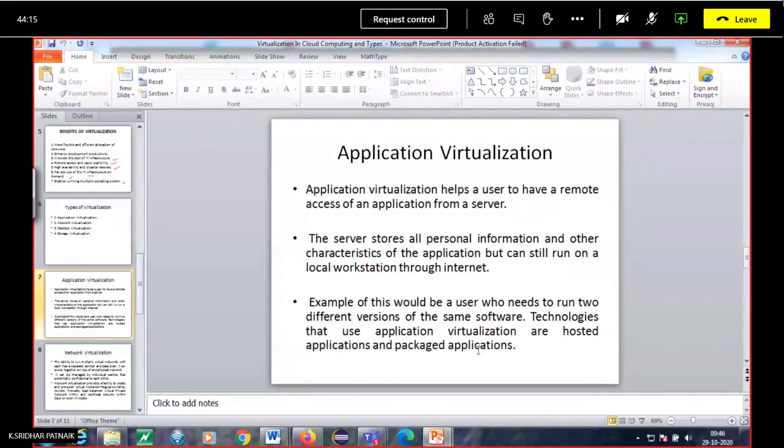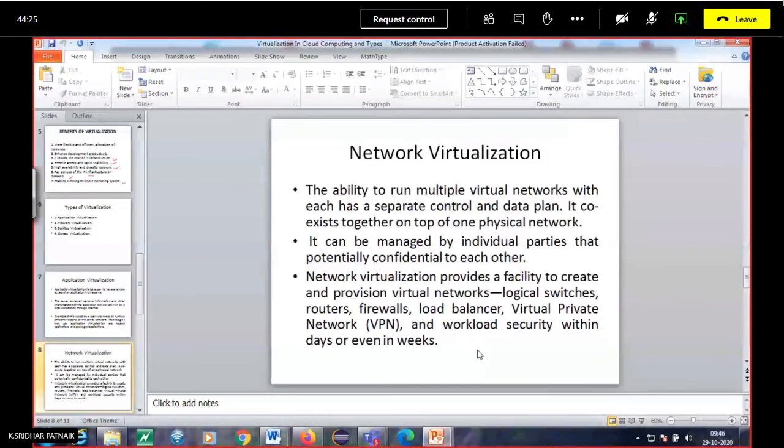If you have the virtualization concept, then you can create instances of two different operating systems and run two different applications on the same physical device. Similarly, in network virtualization, when I say network, there are all network devices like router, switch, hub and all on one particular network. Then on that, you can create several instances of the network through virtualization.